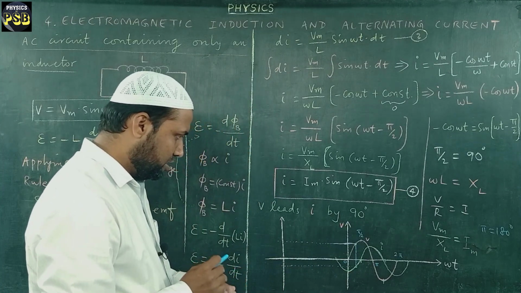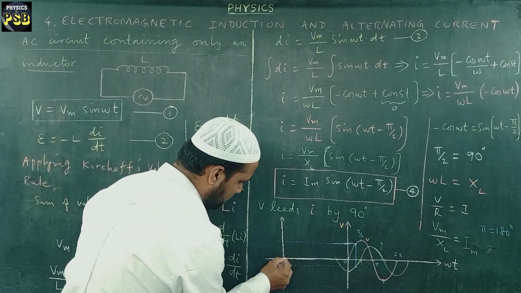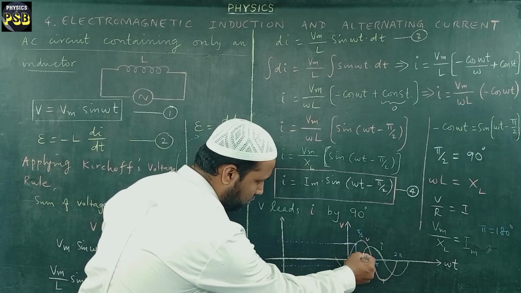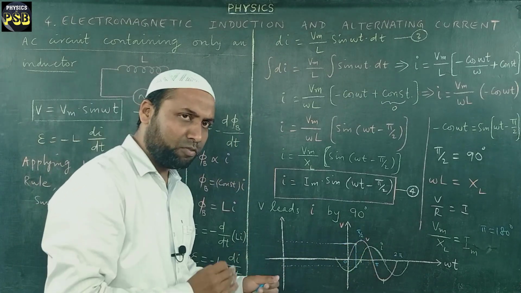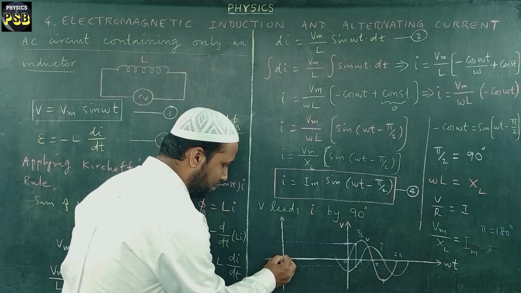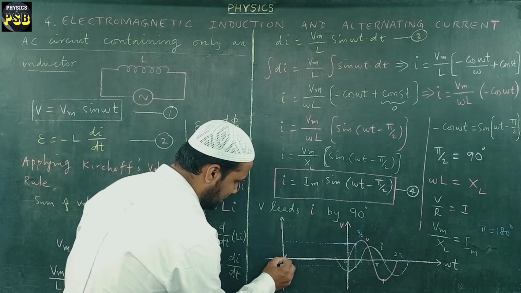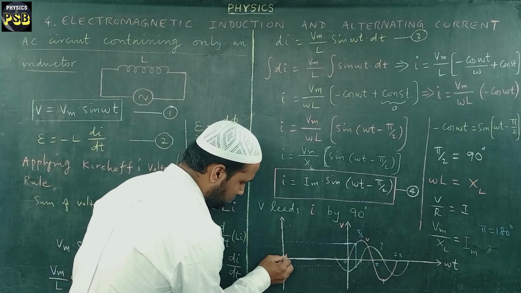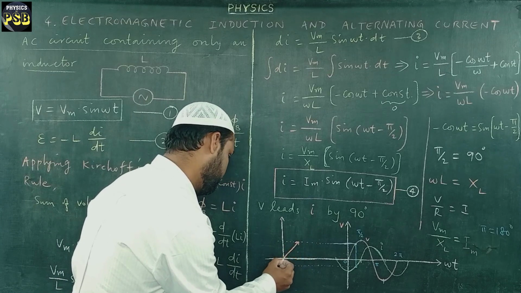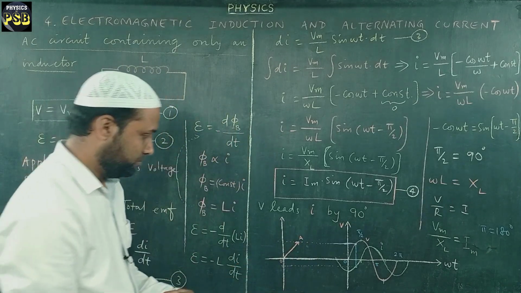Now first I'll draw the phasor which represents the voltage. See, this point has an omega t value of around 45 to 50. So while drawing this phasor, care must be taken that it makes an angle of 45 to 50 with the x-axis. Clear? This is the phasor, and name this one as OE. This represents the voltage.